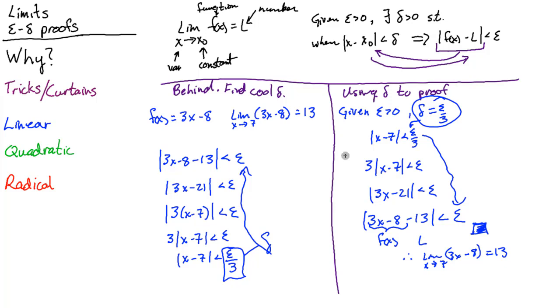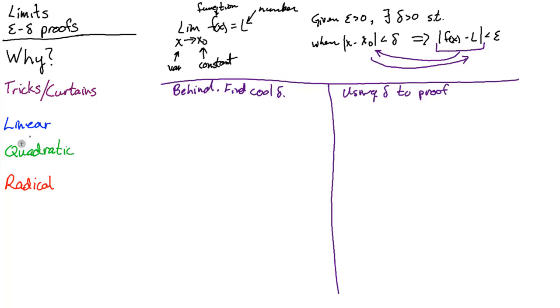Excellent, so that was linear. Before we go, we should note, there may arise a question: will this always happen? Short answer, yes. I'll discuss that in the quadratic, but yes, this will always pop out nicely. Okay, before we do the quadratics, there are a couple of tricks that we want to make sure you note here.